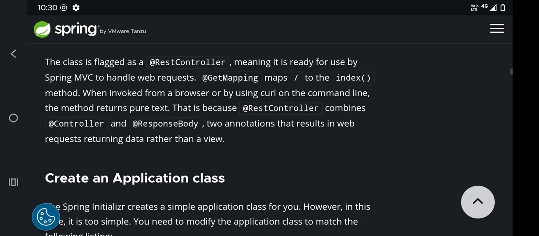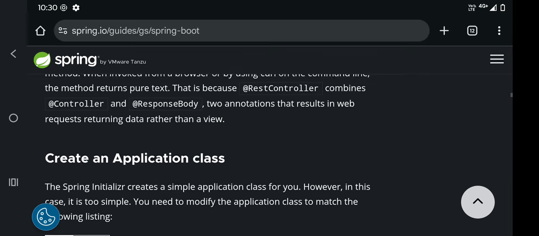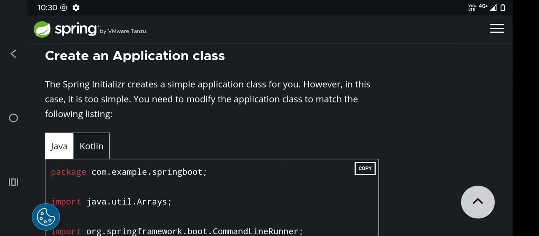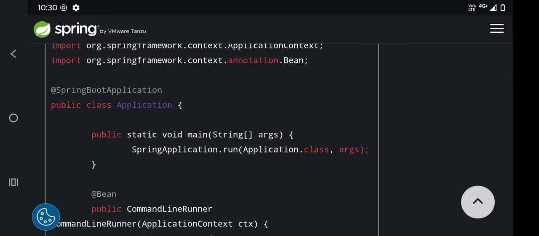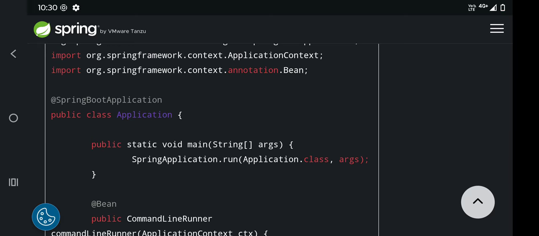We don't need to do any configuration and any dependency injection management. We don't need to do that. Spring Boot itself is automatically taking care of all this dependency injection and inversion of control. So just using annotations, right? Every Spring Boot application should have a main class which instantiates and runs the Spring Boot application. So that is why we will have the @SpringBootApplication annotation here.